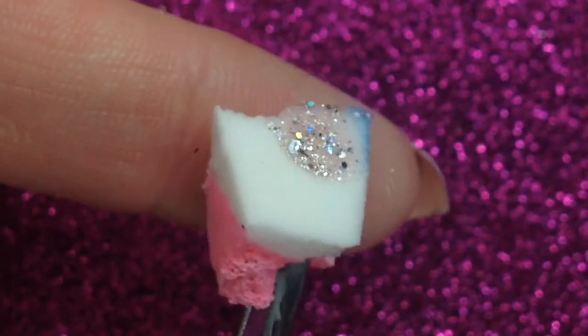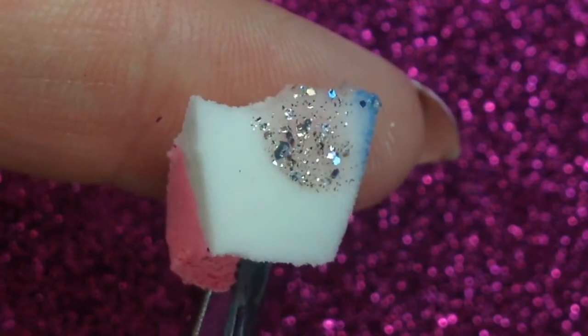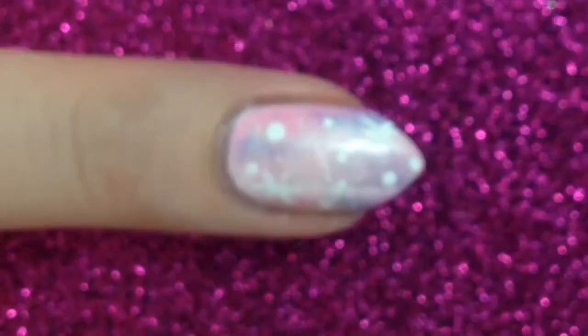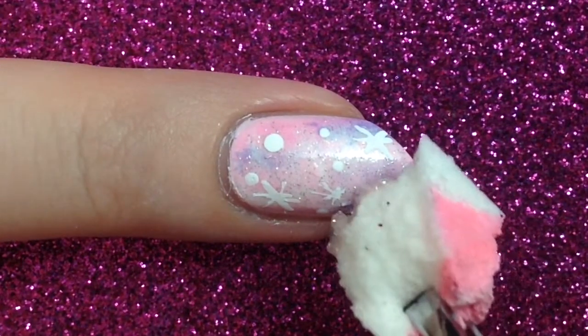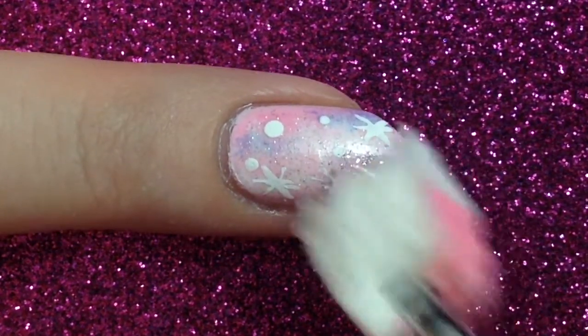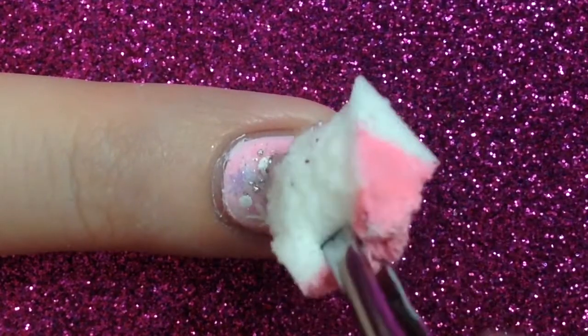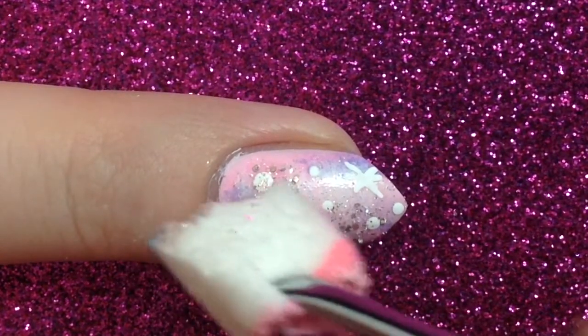I'm going to go in and add a little bit more sparkle. I was going to fish the tiny little hexes out, but I don't think I'm going to. So, over our stars and our dots, just add some random sparklies. A lot of sparklies.